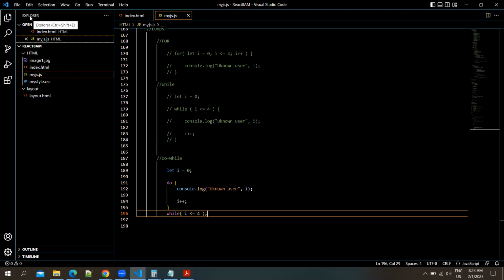Two categories. Primitives, and non-primitives, which you can also call reference types. Under the primitives we have strings, numbers, boolean, undefined. Under reference we have objects, functions, arrays.